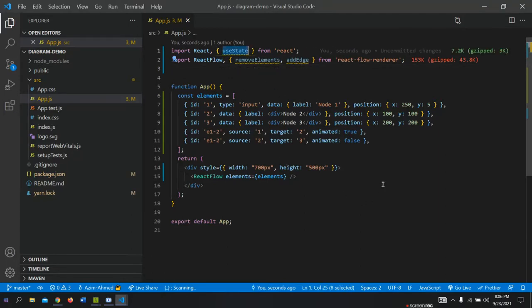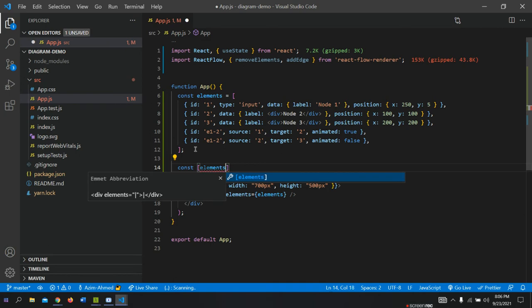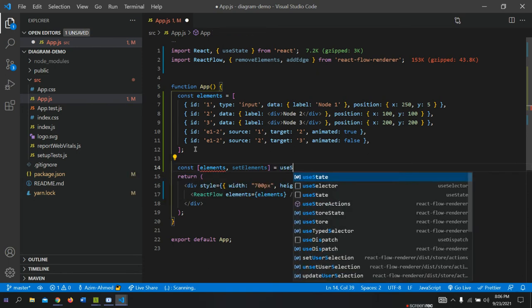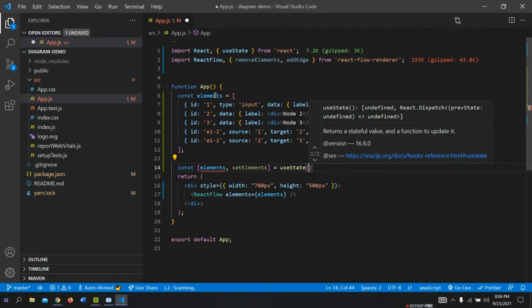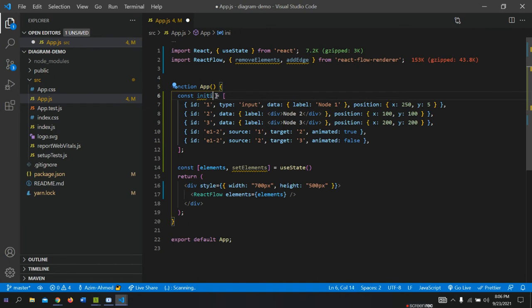We have imported useState, so initially we can declare a constant. We don't need to pass the elements here. In this state we can pass the initial elements, so the elements can be the initial elements, right? So we have already done the state part.